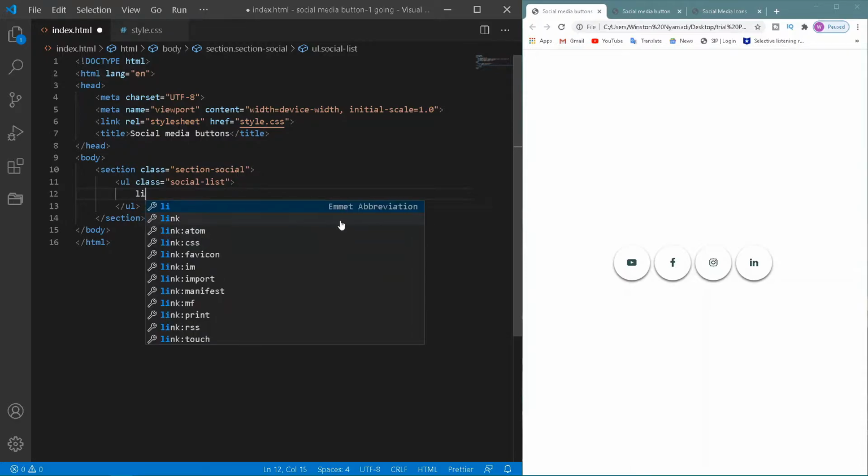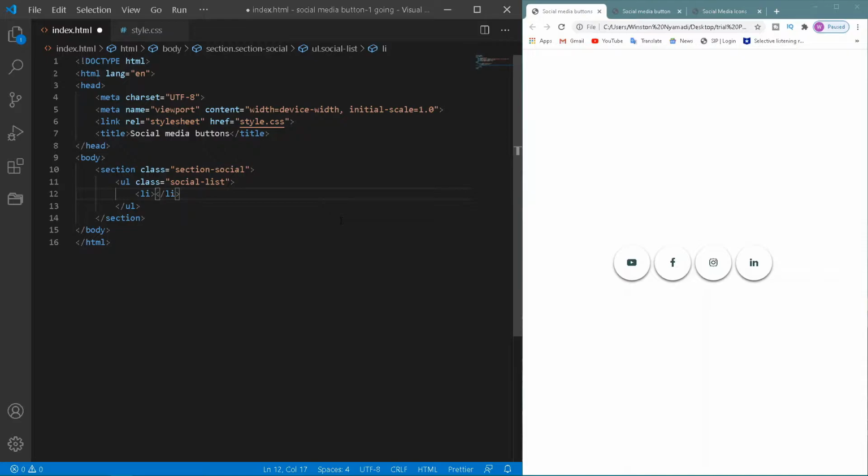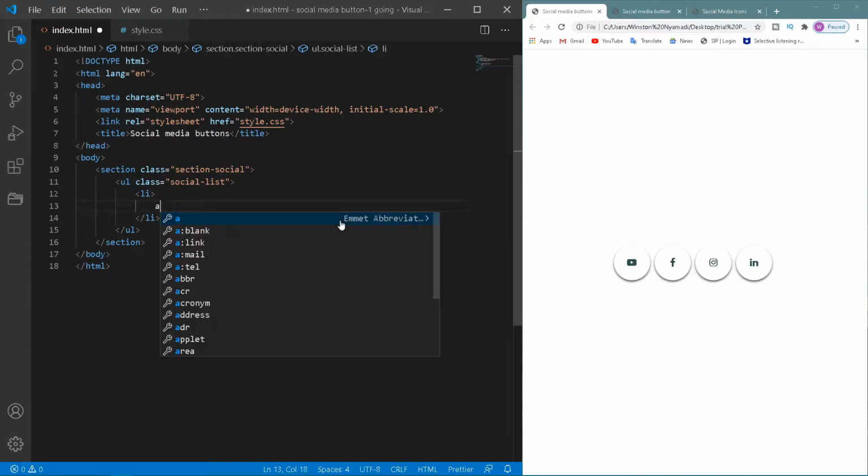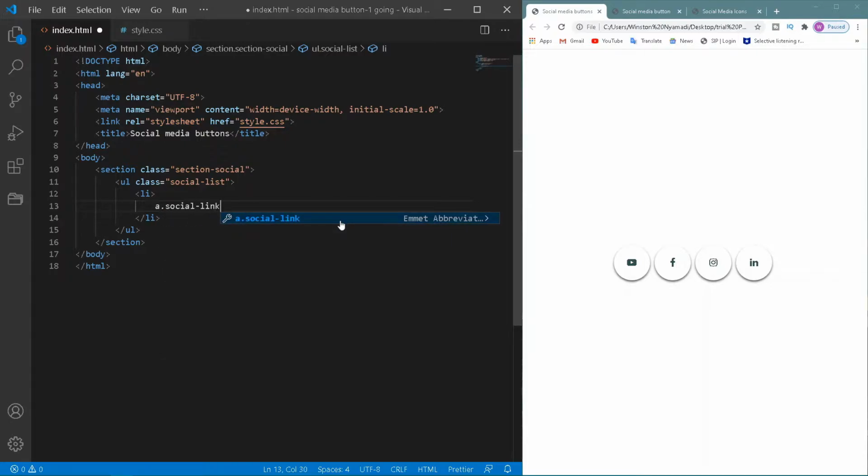And then I'm going to have my li, that's the list items. So my first list item here, and then I'm going to be having how many? 4 of that. So 1, 2, 3, 4. And in the list items, I'm going to be having a link because I want them to be links, not just buttons that when you click they do nothing. So I'm going to have an anchor tag, that's the A. Okay, and I'll name this one social link. Social what? Link. And then the href, for now let's just put nothing there because we don't have anything there.